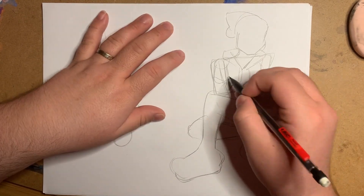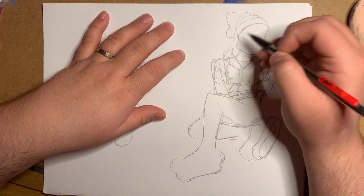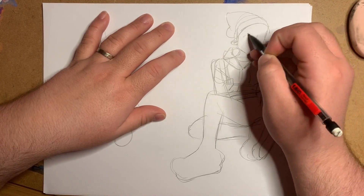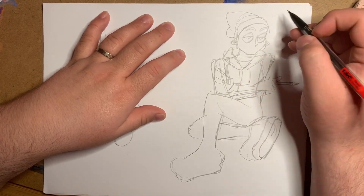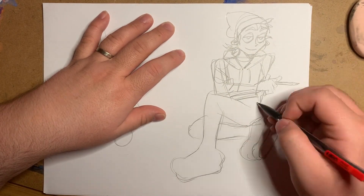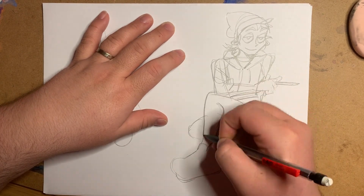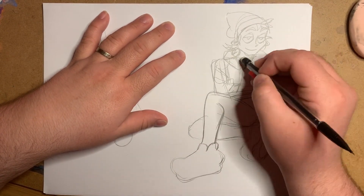Another thing I knew I wanted to draw was hoodies. Both subjects I draw in this video have hoodies actually. I just think they're fun to draw. There's a lot of personality you can get out of a hoodie — with the hood and the drawstrings and whether or not the sleeves are pushed up and how baggy it is. It's just pleasing. It's also something I can draw without reference, which probably has more to do with it than anything else.